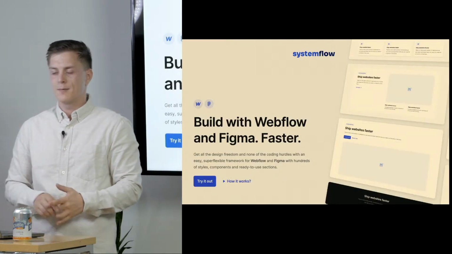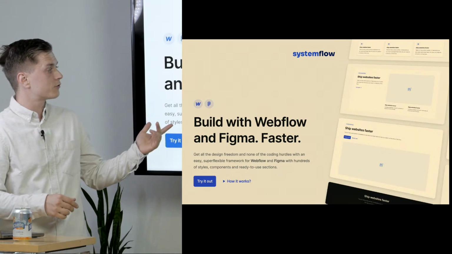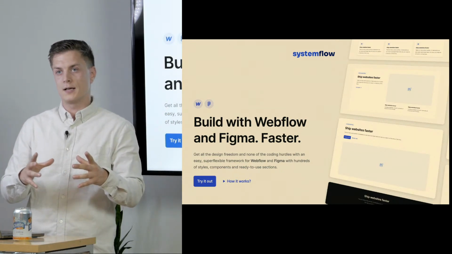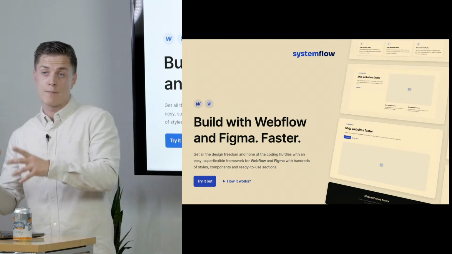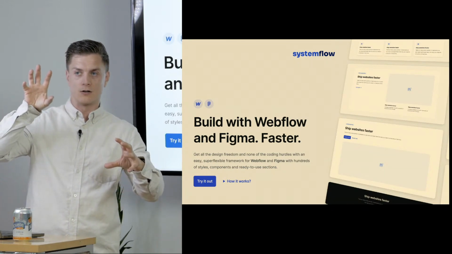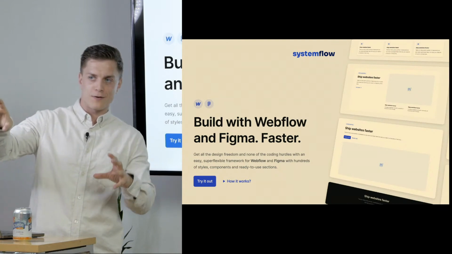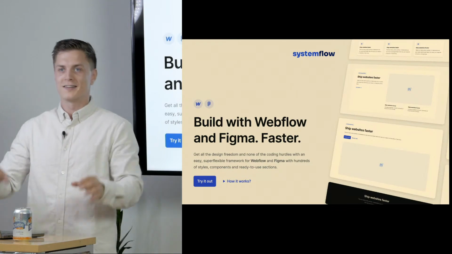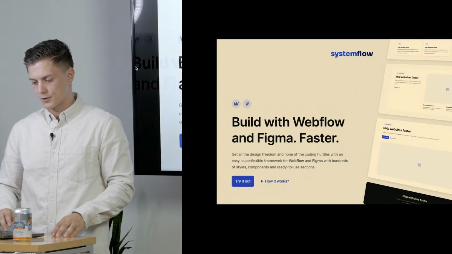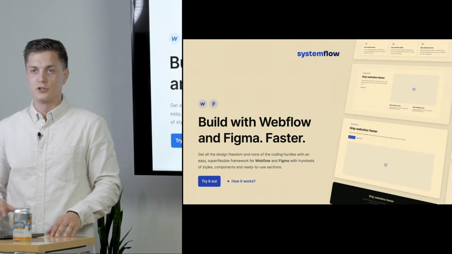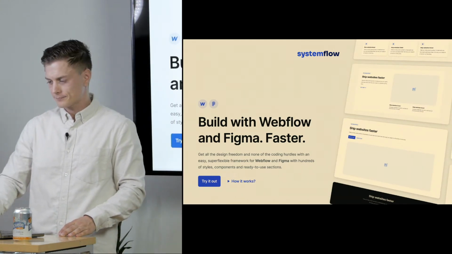And in the same fashion, we have SystemFlow, which is quite interesting, where it gives you a design system starting point that is not only in Figma, but also in Webflow. So you start with a unified user interface library and a code library, and then it's up to you to keep them aligned, which is, of course, a much better starting point than many projects have today, where you're just taking Bootstrap or whatever and running with it.